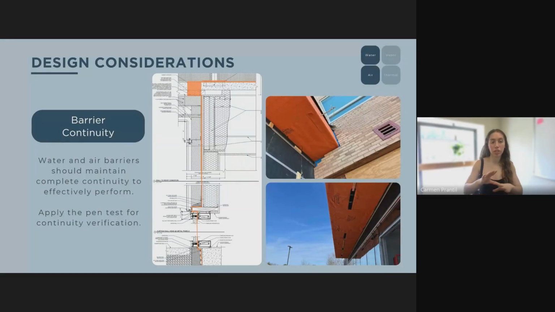So what you're going to do is line up all of your details. We've lined up two here, for instance, and you're going to trace the air barrier material with your pen. We've started to trace it here in orange. And if you have to lift your pen at any point, you've identified a discontinuity. This is particularly important because, like I mentioned before, the air barrier doesn't have to be one material. The air barrier can be one material that transitions to another, that transitions to another, that transitions to another. That is going to be the case in every single design. So those transitions are where it's particularly vulnerable. And this pen test can be a first pass check at, do I have an issue at a transition point?